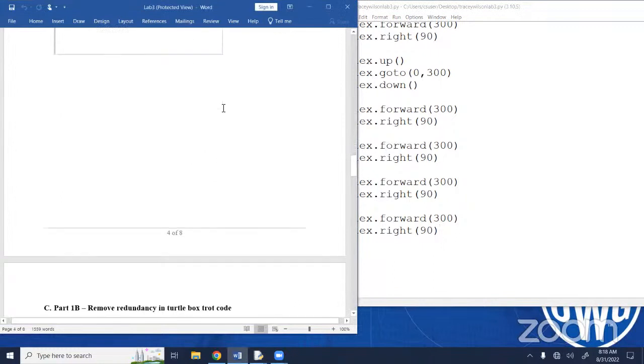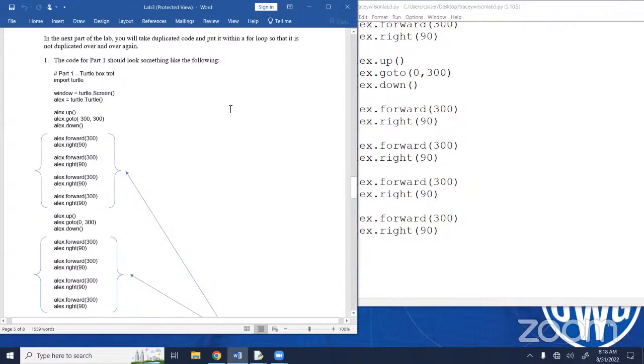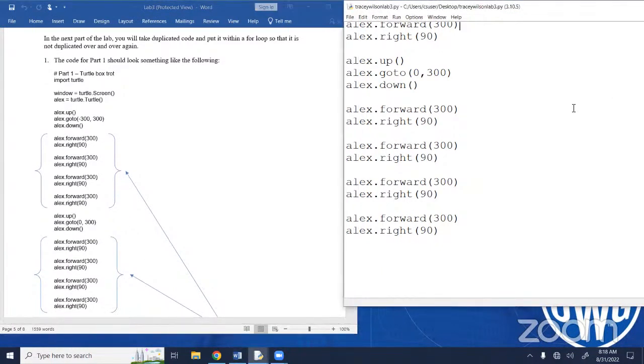So now we have two boxes next to each other. We have a lot of code here that looks the same, right? This is where I was talking about refactoring. This is a prime example of where you could refactor this into something that used fewer lines of code and made it easier to read. So our next step is to refactor this into something shorter. If we think about our loops, we could use a loop to do this and not have as many lines of code, right?